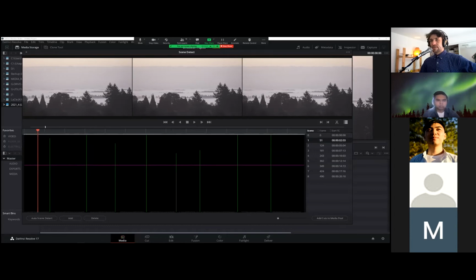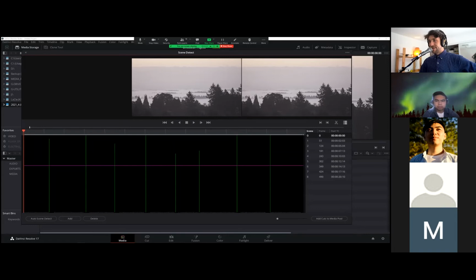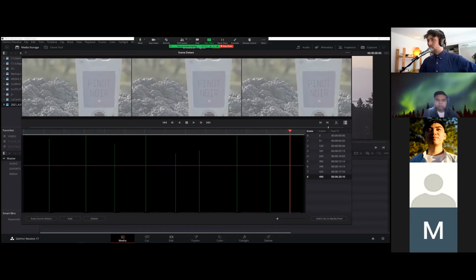And one more thing about making a ProRes export or an intermediate export to then chop up and color in DaVinci is you don't want any effects or fades on the footage, right? This just starts full frame, no cross dissolve. If you add a cross dissolve or a fade in on this and then export it, when you color that clip, it's going to do strange stuff because you're acting on a clip that's already been faded down into the dark, and your lights and shadows aren't going to look correct. So again, totally naked. This is just a collection of clips, all slammed together, all exported in one chunk.